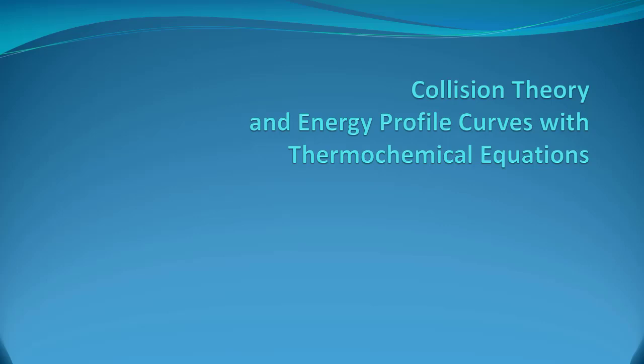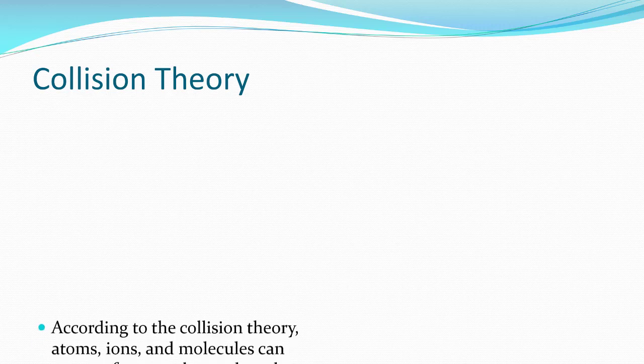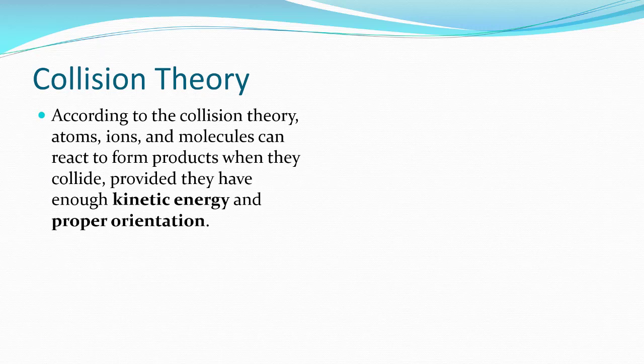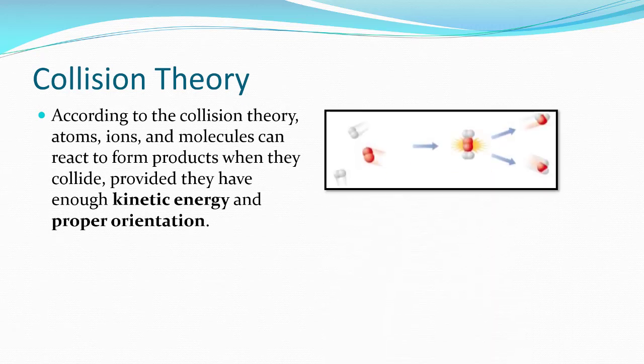Okay. So one thing I want to talk about is this idea of the collision theory. Now, just in a brief little review, a theory is nothing more than what we know at this time based upon evidence that has been collected. Theories change, okay? And so right now, the way they think that chemical reactions occur is that literally the molecules collide with each other. And when they collide, provided they have enough kinetic energy and they collide with the appropriate orientation, we will actually form something such as a product.